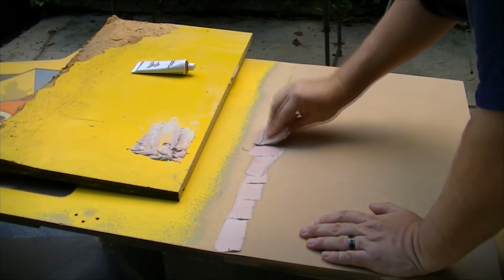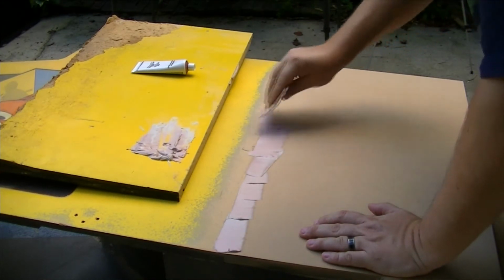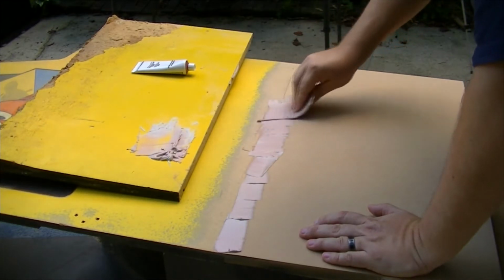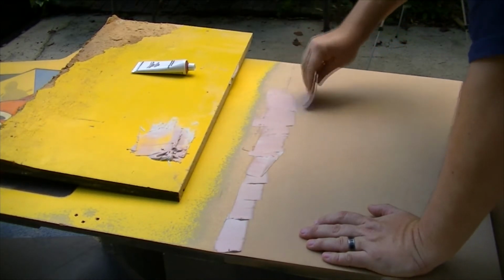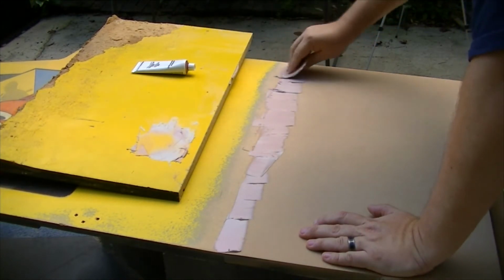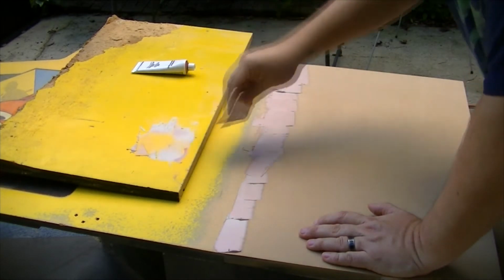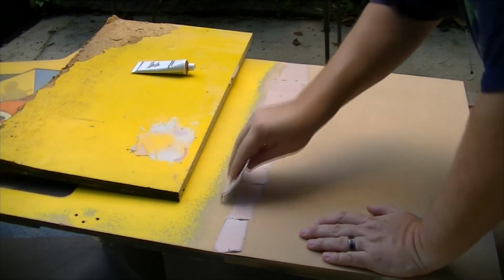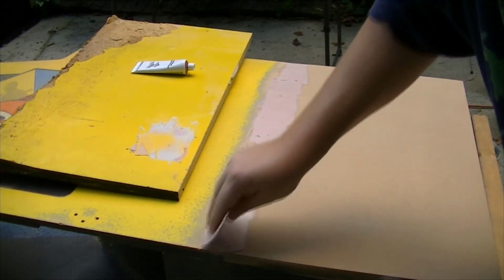When you're running low, just get some more on there. You're just trying to get the material on and down into the actual space between. And just move at a steady pace. If you get the mixture right on the hardener, you don't have to rush, but I mean, you got probably a couple minutes. So we're just fanning this out.